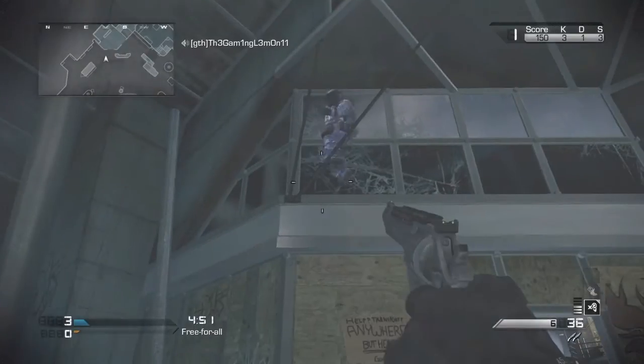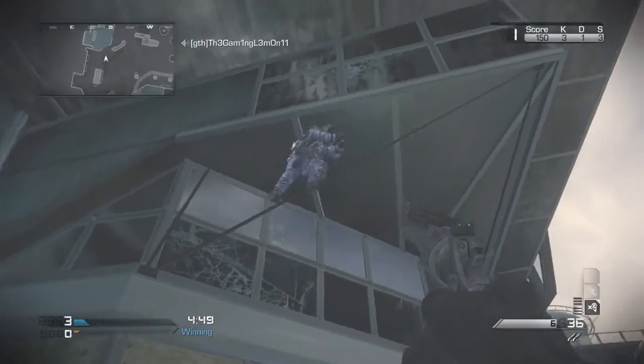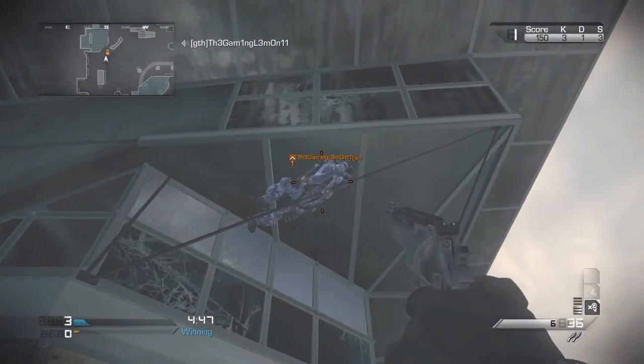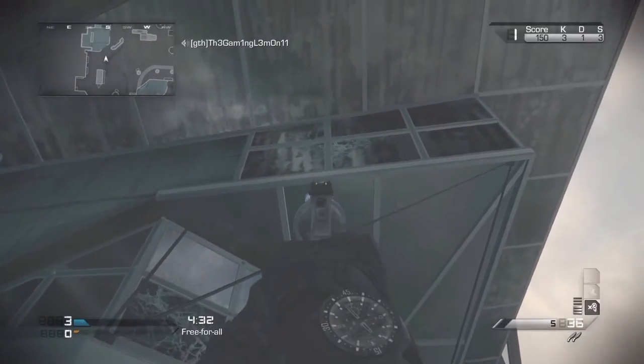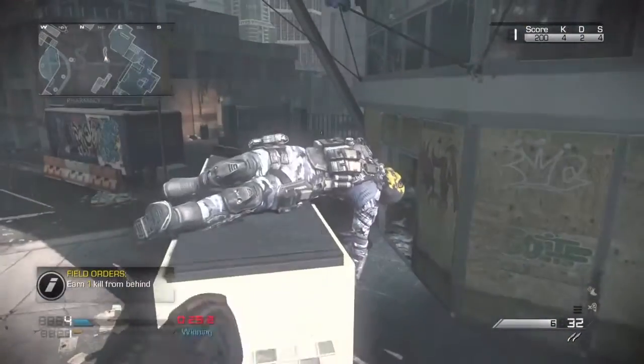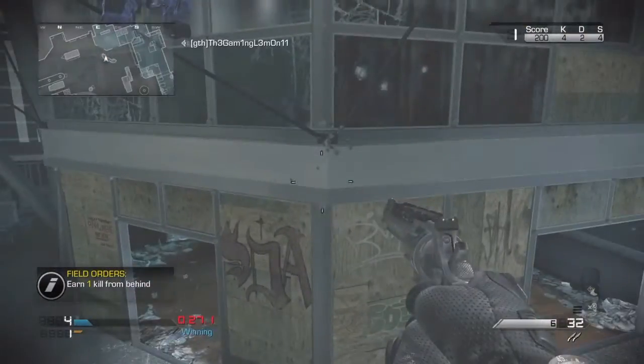Then you can walk along the edge of this little ledge here, then you go prone again, do the exact same to get up to the top. You can basically see the whole of the map from this point. Really easy to pick people off who are running through the middle of the map. They won't know where you are.